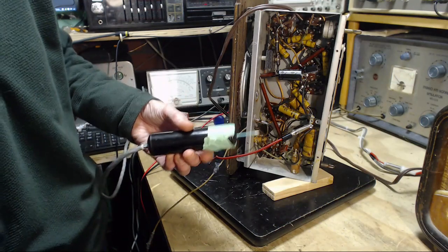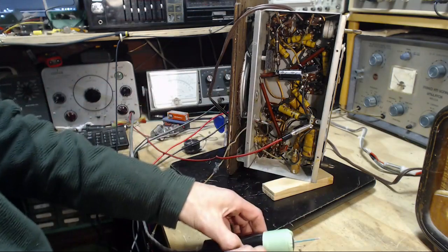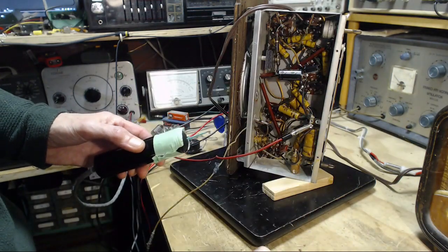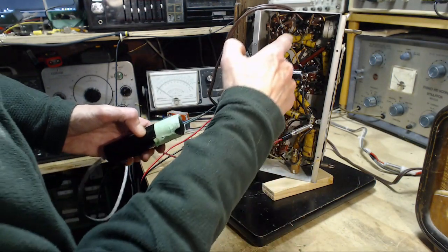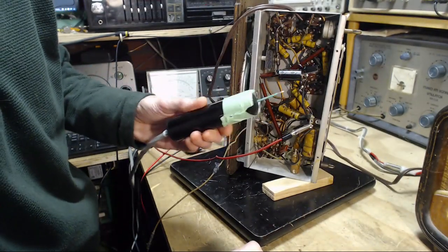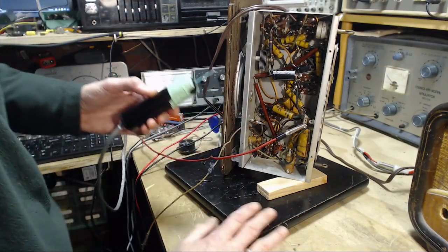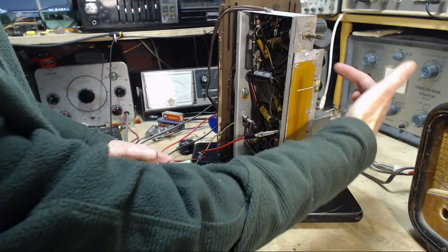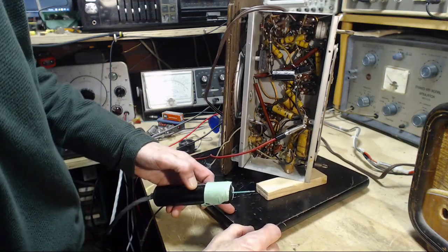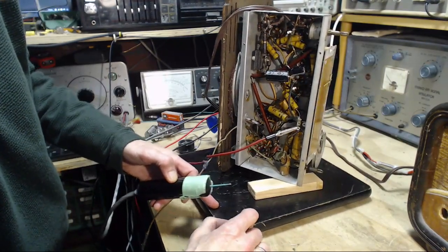So the next thing we could try is to get on the, I guess these two tubes, they can't be in push-pull. They must be in parallel, the two output tubes. And I haven't yet studied enough in here to know what's what yet. So I got this in my hand and I'm really tempted to poke something with it. What to poke? So this is the detector tube here. The audio will be coming out of it.